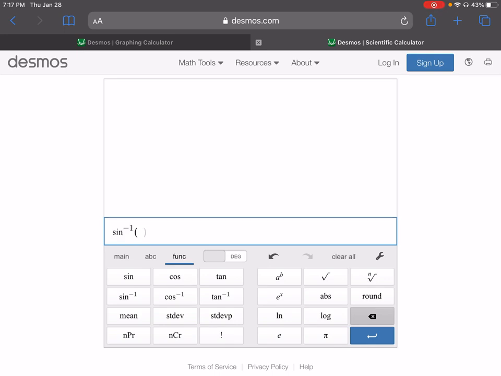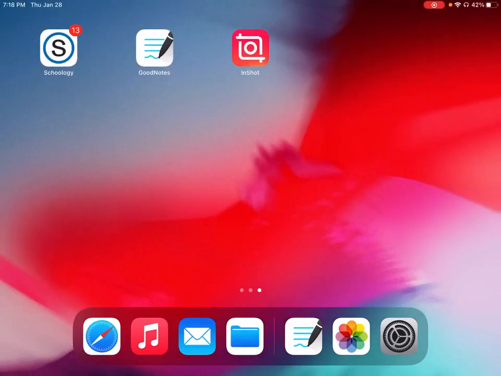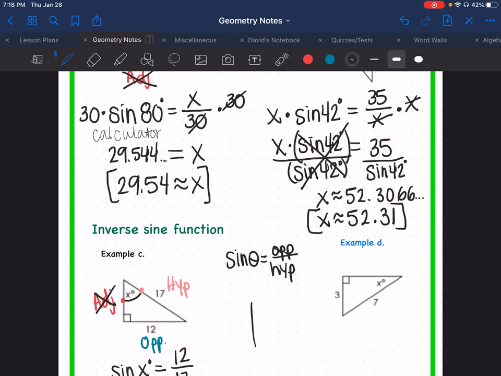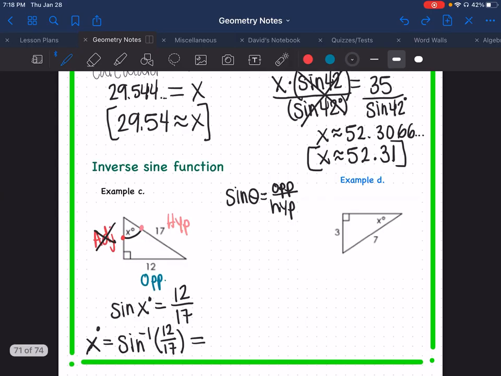So I'm going to press that button, and then I'm going to go back to the main because I need to go ahead and put in that fraction. Notice up underneath that little wrench, there's the A divided by B, right by the percent. I'm going to click on that, and this is where I can put in, oh, what was it, 12 divided by 17? I forgot. Yes, 12 divided by 17.